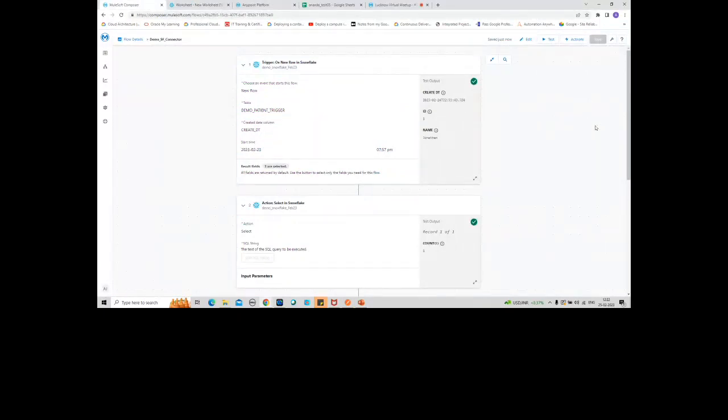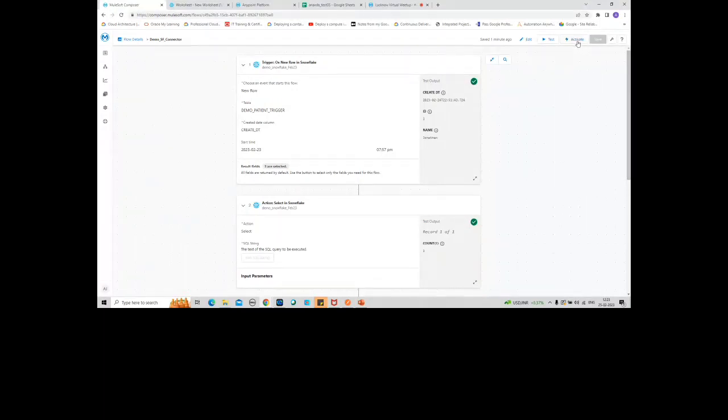Now, instead of sending one row, you can send multiple rows, and maybe it's a very simplified implementation just for demo purpose. But in an original scenario, you might have a lot of test cases to cover. So you can go to your triggering event, and you can manipulate your triggering event accordingly. Like in this case, you can insert multiple rows and see how it behaves. And also when you are doing testing, use all the connections which are actually connected to your target test instances. And once you are done, before activating, you can change that connection to the production connection, and then you can activate it. Then it will start interacting with the original production environment.